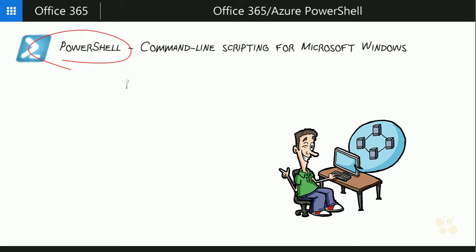Now, getting up and running with PowerShell for Office 365 does mean downloading and installing a couple of different utilities and modules so that you have everything that you need in order to run the PowerShell commands. One of the things that you're going to notice is we are going to use the phrase Azure quite a bit here. And if you're wondering why we're talking about Azure in an Office 365 course, well, you're getting a little peek behind the curtain, so to speak.